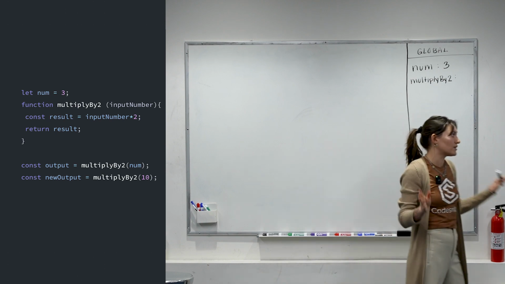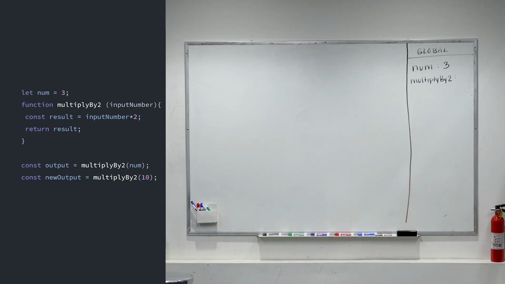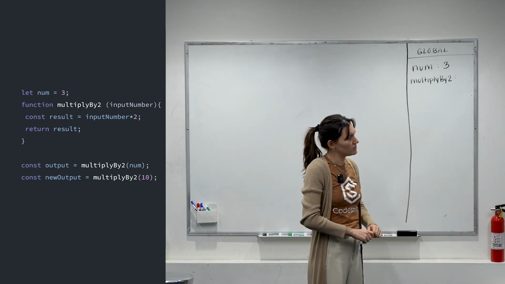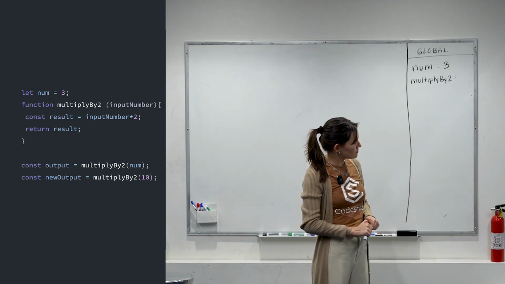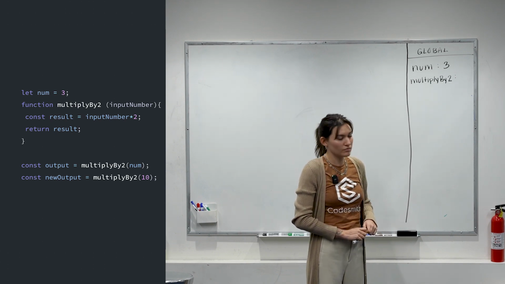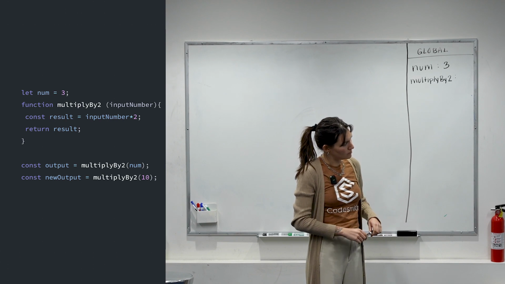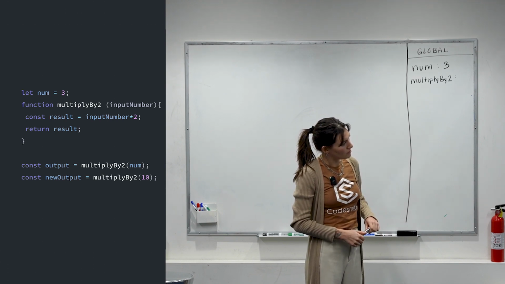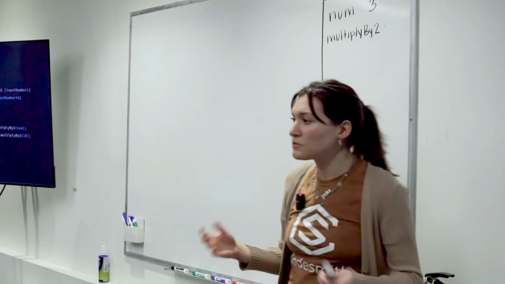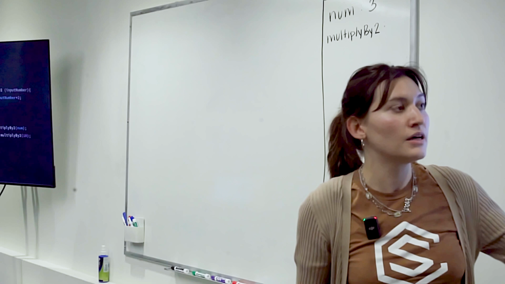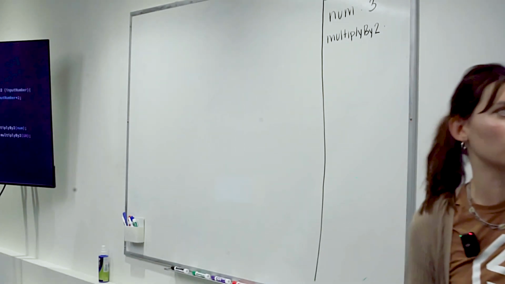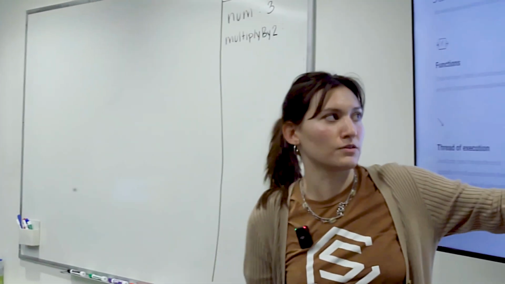And when you say function definition, what exactly are you referring to? What I mean is that right now it's undefined, so it's not undefined. I'm sorry. It's going to take whatever's happening in the function, because nothing's being returned yet. So it's just going to give you function multiplyBy2, const result equals inputNumber, and such, all the way to return result. Yeah, absolutely. When we talk about our function definition, this is everything basically inside of these curly braces. So, const result equals inputNumber times 2, return result.